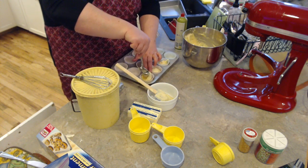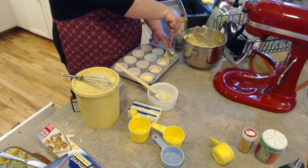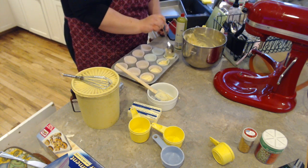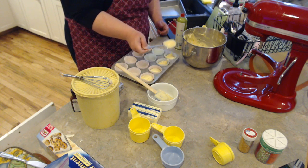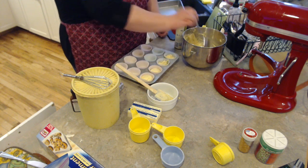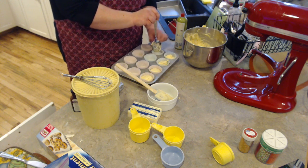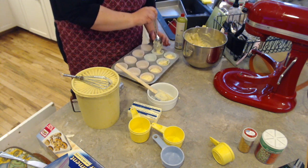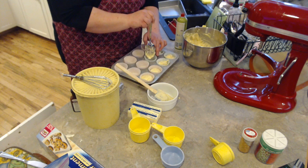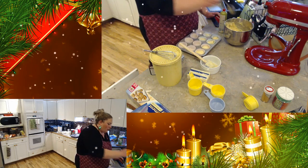This will make 24 cupcakes, which is a lot of cupcakes, but give them to friends. Everybody loves a good cupcake. They do. Not too good at this whole thing with the liners, but bloop, bloop, bloop. Shit. All right.